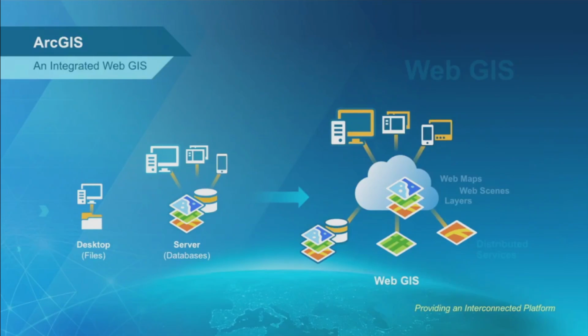I'm sure you've seen this slide a few times this week already, if not before. What I want to cover on this slide is where we are today and where we've come from in the past. GIS really came from a desktop-based system where you would store files locally on your own computer, and that's where your data would live. Then it moved into the server world, where a lot of your GIS data would live on a server. You could access it from multiple different places, but it would still be on that server locally.